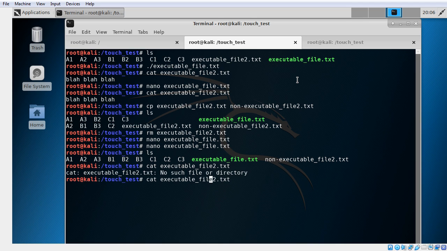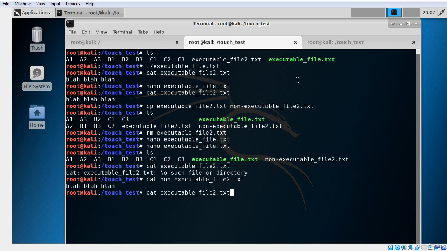That's not the one. That's the one. Okay. So that one still contains the old text that I echoed to this file via the executable.